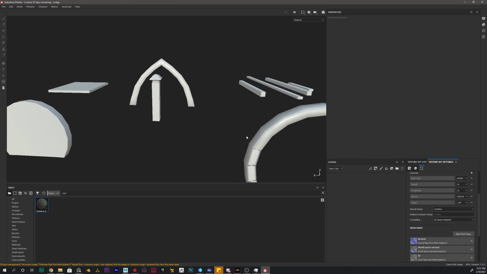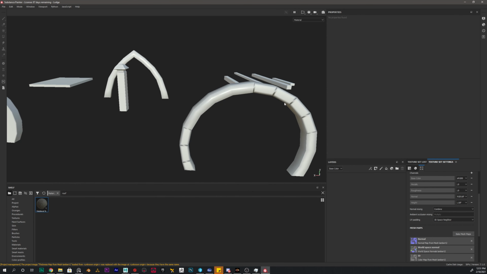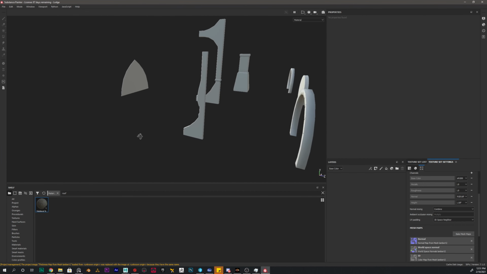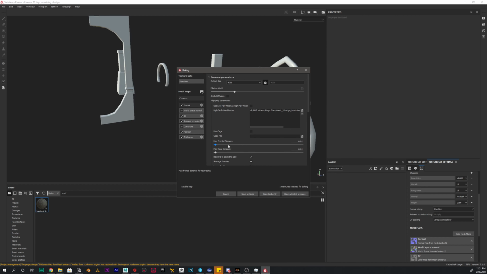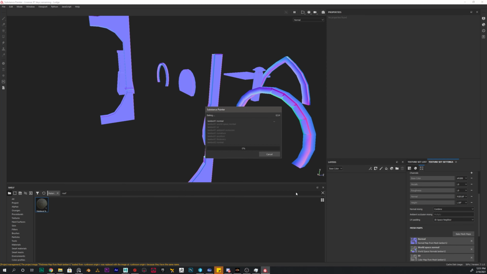Now that my bake is done, I'll start looking and I can see there's an error on this mesh, and the only way to fix it is to fix the face. Even if I increase the look radius for the detail, it doesn't get fixed.